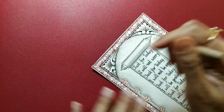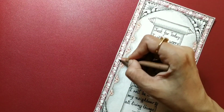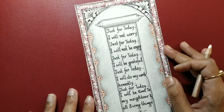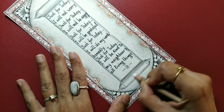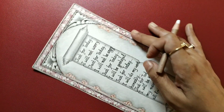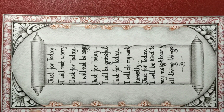Some people also use the jelly roll, but I am not quite comfortable. I want the highlight to show, but not so much. So I think that's about it. If you want, you can highlight a little here. And we don't need anything else. That's our project for the day. I hope you can see it clearly.